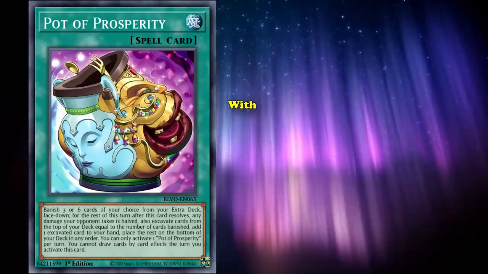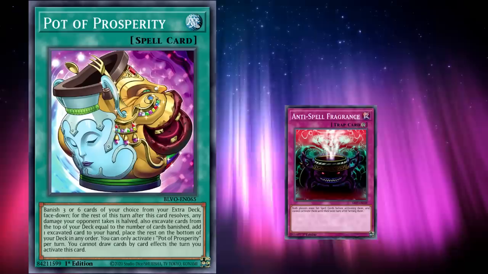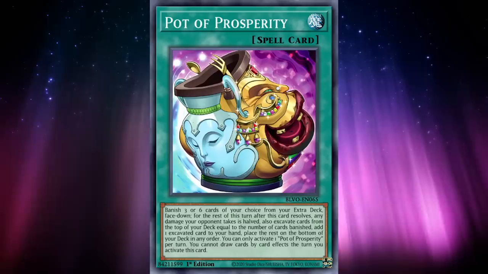So, with Prosperity, you have an easy way to dig really deep in your deck to find your best cards. And this becomes even more impressive after siding, as you can use Prosperity to find specific silver bullets or board breakers to deal with your opponent's board, making it a must-negate card during games 2 and 3. Prosperity does come with a lot of restrictions which can prevent you from OTKing or drawing cards, but these are relatively minor downsides when compared to the huge boost in consistency Prosperity provides, and is only really outdone by the best pot card in the game.